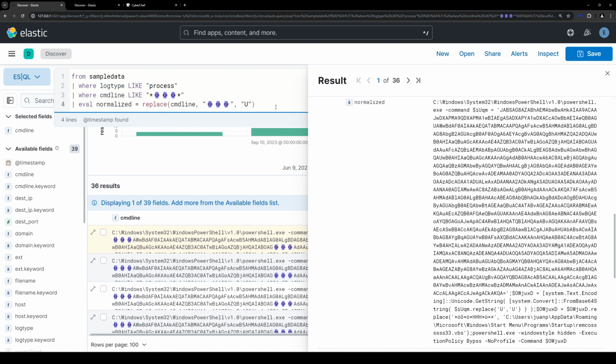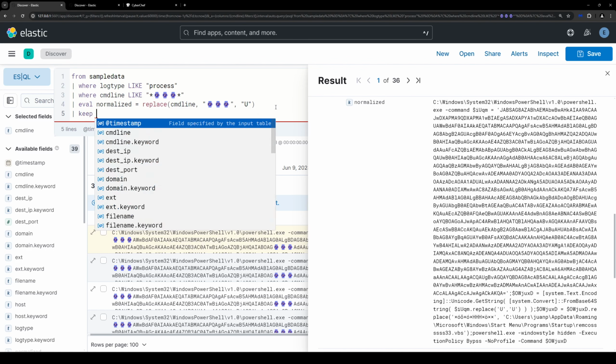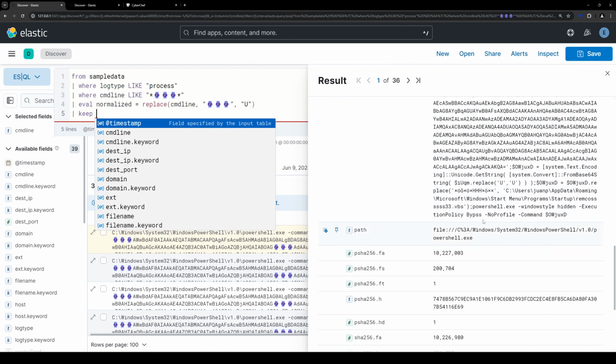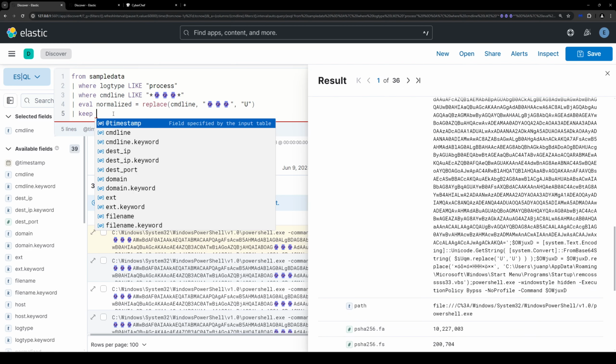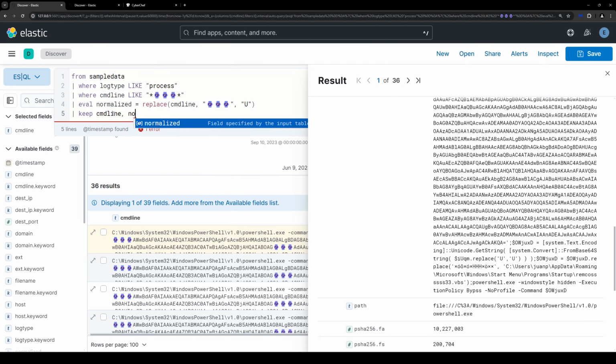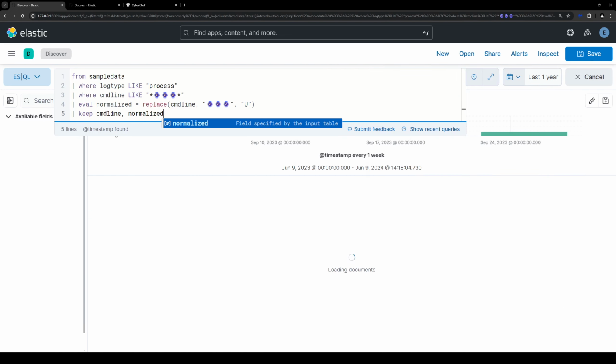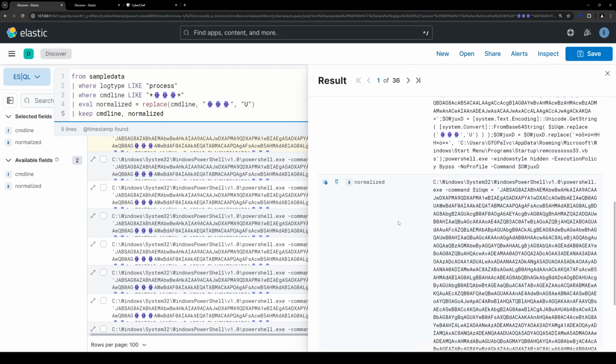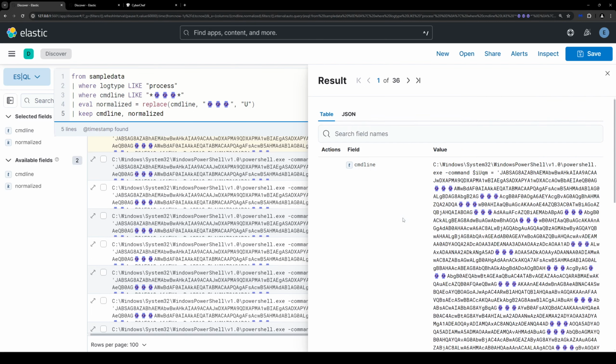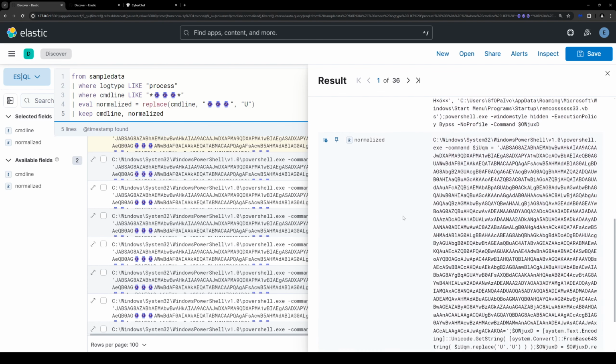Now, what you can also do, and this might help out for looking at some forms of efficiency, I don't have exact benchmarks or anything like that, but I'm only going to be working with some of these fields. I really don't need all these other fields that are in this event. So to keep that down to a minimum, I'm just going to specify which fields I actually care about having. And so when I do that, now the event is down to just these two fields because that's all I really care about. And I can continue working my way through this problem.